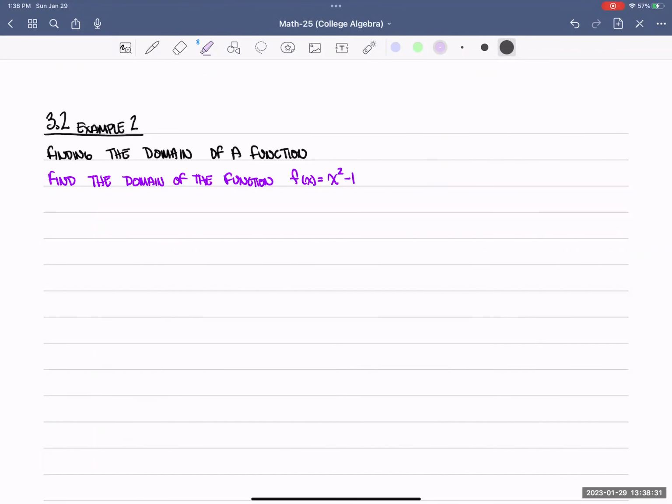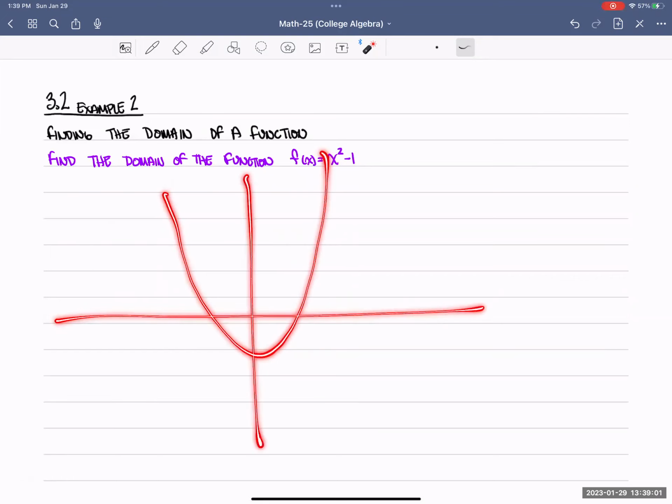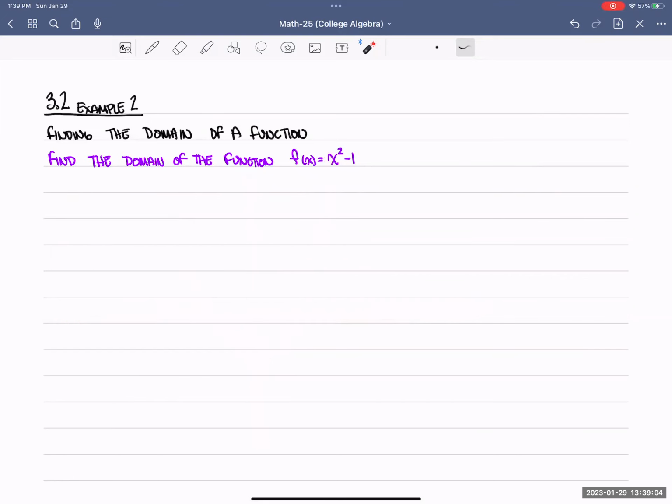So let's look at a couple of different possibilities that we have for functions. Here, this is a parabola. It has a U shape going off on either end. As we go further and further up, it's going further and further left, just not as fast. And the same thing on the right side: as we go further up, we go further right. So that tells us that we're able to plug any x value in and get some sort of solution for it. It doesn't matter where the x value is. You could put negative a million, positive a million. It's going to be a really big number, but the point is that we are able to input some sort of value here.